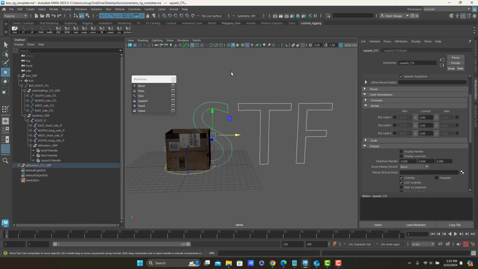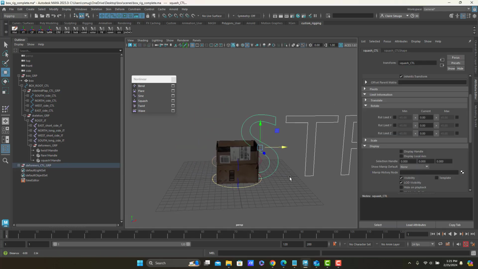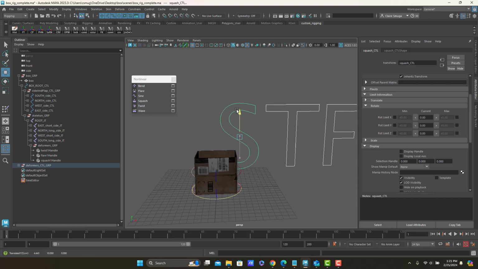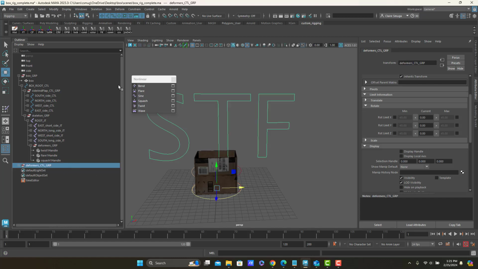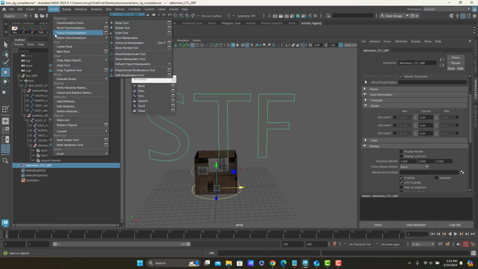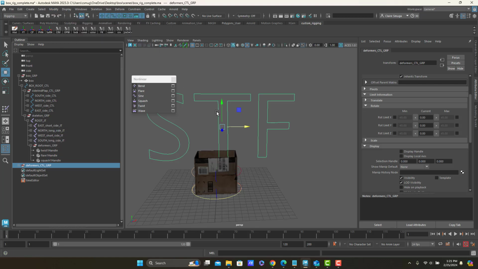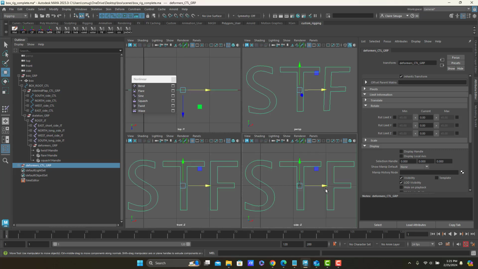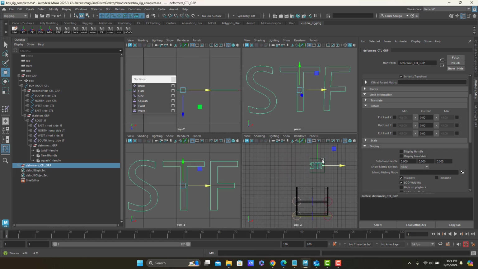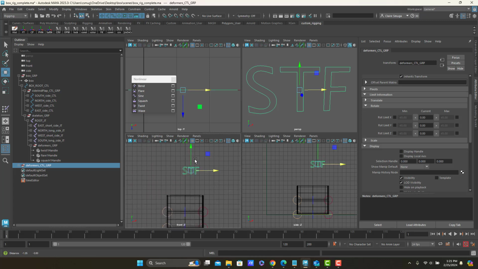Okay, so these letters are too big to really incorporate fully into my rig, so I'm just going to move them up kind of above the box. Let me take the group node and center its pivot too, because I should have been working from the group and I wasn't. I'm just going to make them a little smaller, and maybe I'll use my modeling viewports to get them really properly centered on the box.